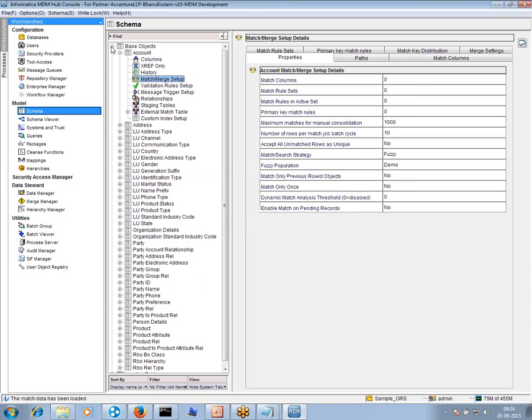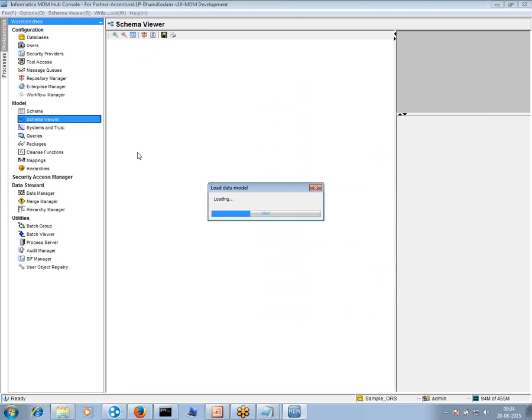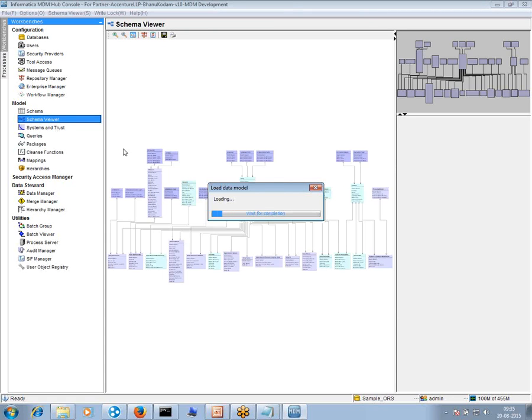And these are the landing tables that we talked about. These are the landing tables where you will drop data. Using an ETL, you will extract data from different source systems and put them here. And then the schema viewer is something where you can see the architecture, that is the data model, how everything looks like. So while it is getting loaded.